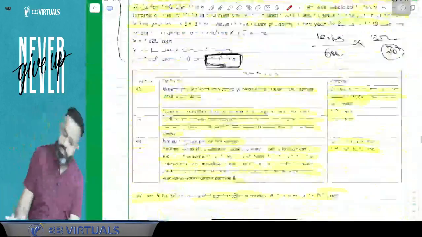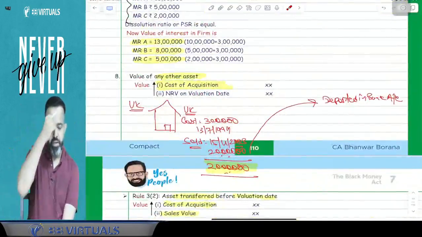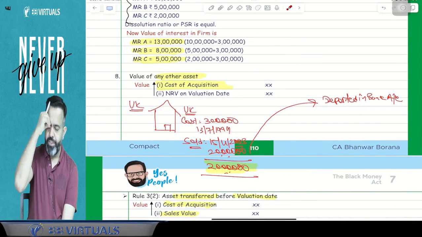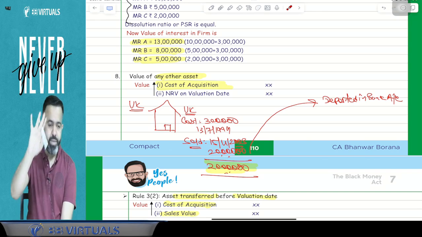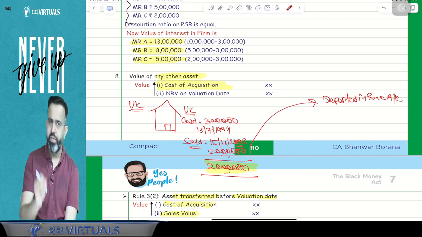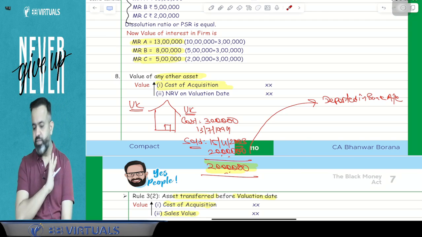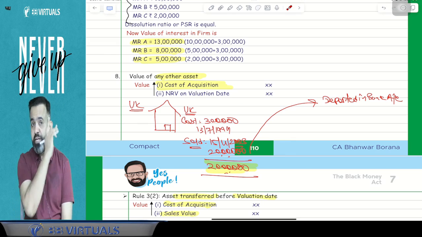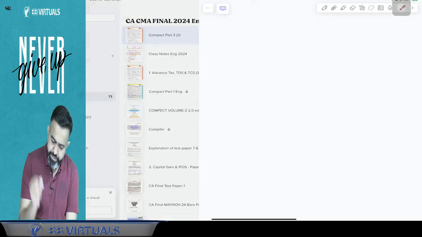Okay, so this is the completion of your topic, Black Money Act. 5 questions are there. Free 4 marks you will get in the examination, and a short question you will get in the examination. These are free marks. They will just ask you a simple question. In the MCQ they will ask you, or they will ask you a descriptive 4-mark question from this topic, 100% sure. And out of those 5 questions, any 1 question or a similar question you are going to get in your examination. Okay.